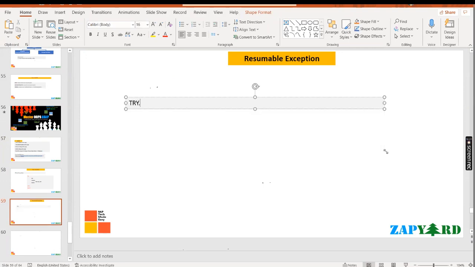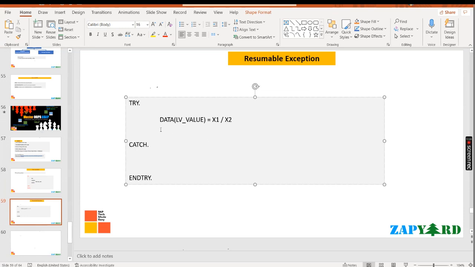So generally what we get, we are having the try, and we are having the catch, and we are having this endtry. Now, let's suppose the division example. Here we are having the data lv_some_value equals x1 divided by x2.